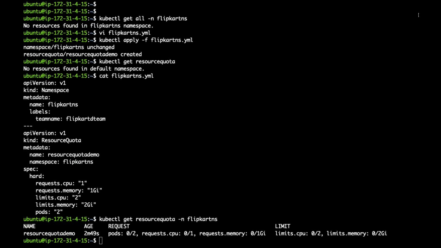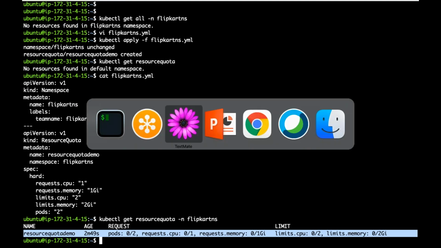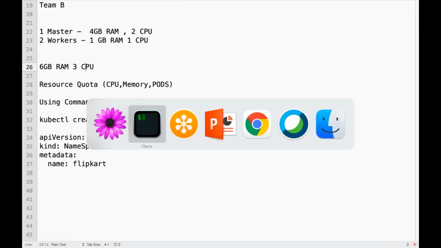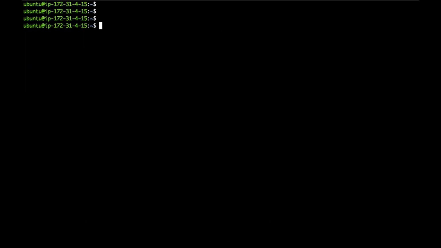Now, do you see the resource quota for that namespace? In this namespace, I have created a resource quota. Can you see? Something like this. Now, we have a namespace. Within this namespace, if I want to deploy my application, I need to create a required Kubernetes object. Guys, is everyone clear what is namespace and what is resource quota with respect to the namespace?